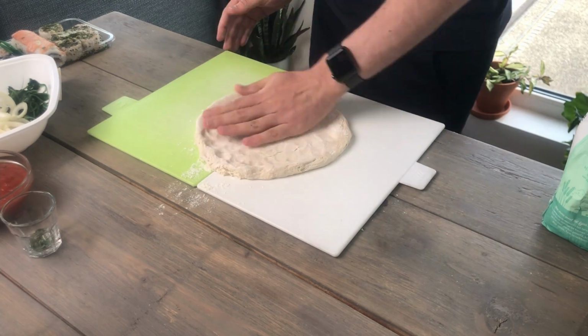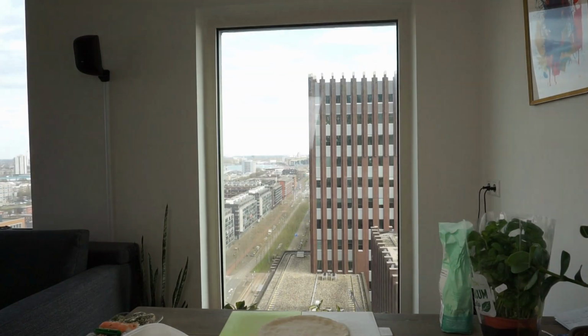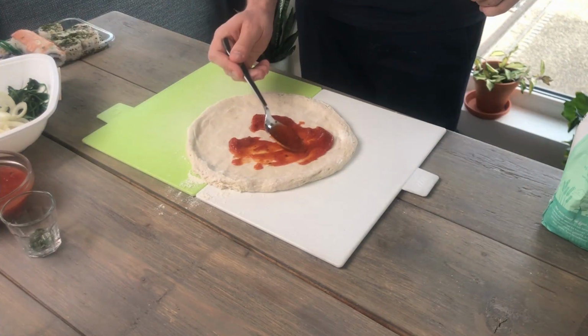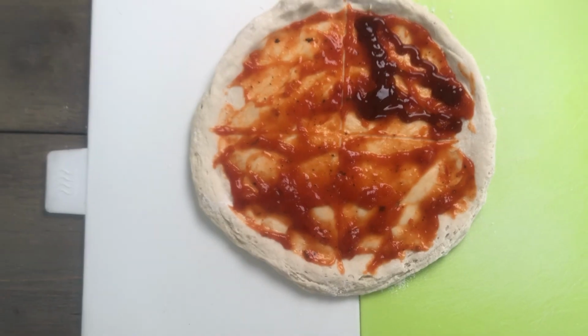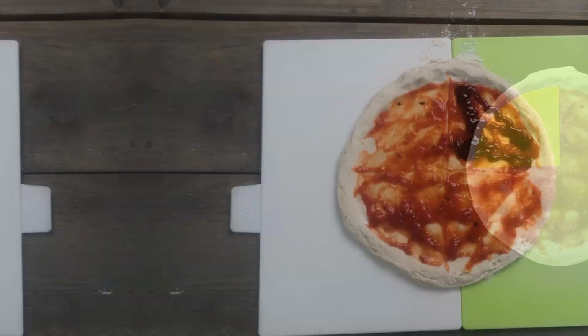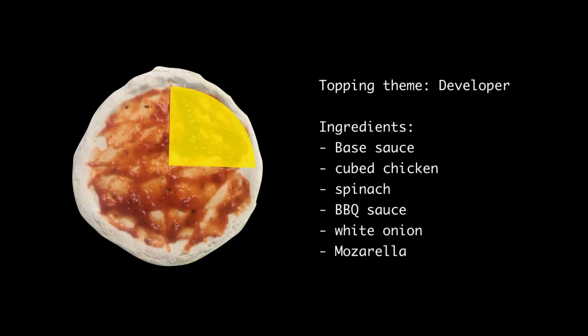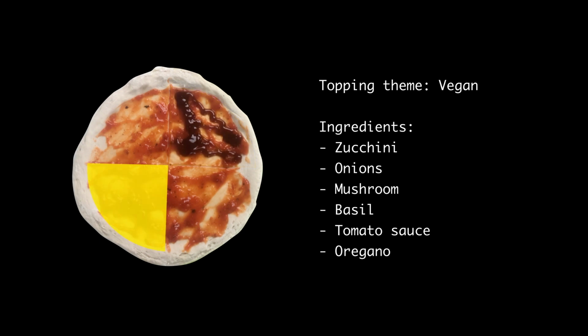I put a machine learning model to work and created recipes based on 4 different themes. For each theme, the computer generated the best fitting recipe. The first theme is the developer theme. This looks like a pizza that every developer would like. Next up, I wanted to challenge the algorithm a bit more and I tried vegan to see if the computer would understand that it shouldn't use any animal related products.